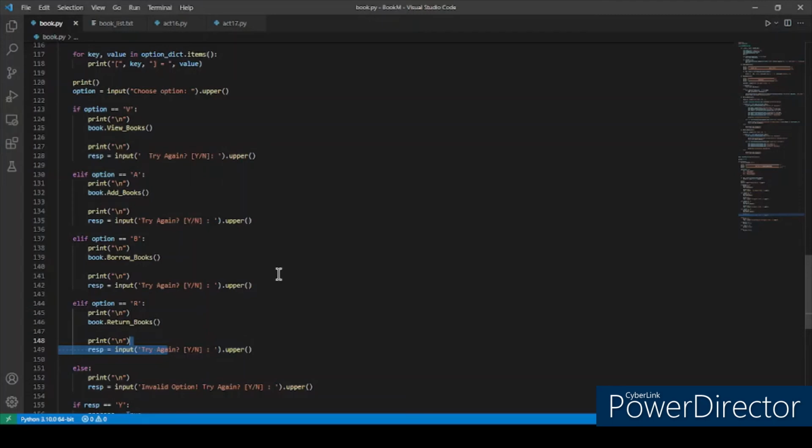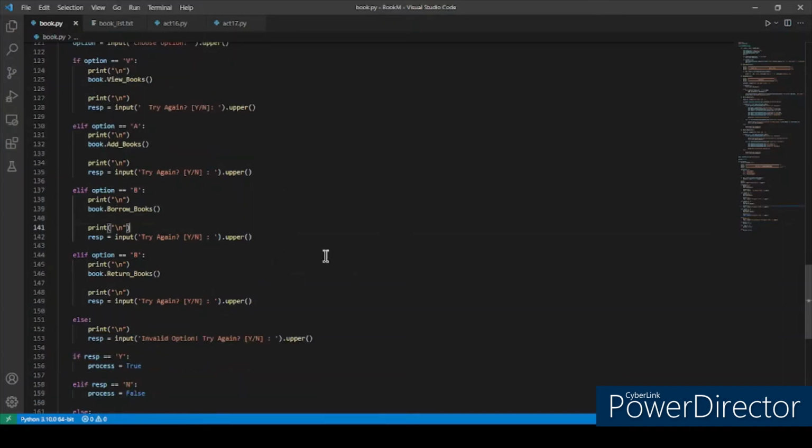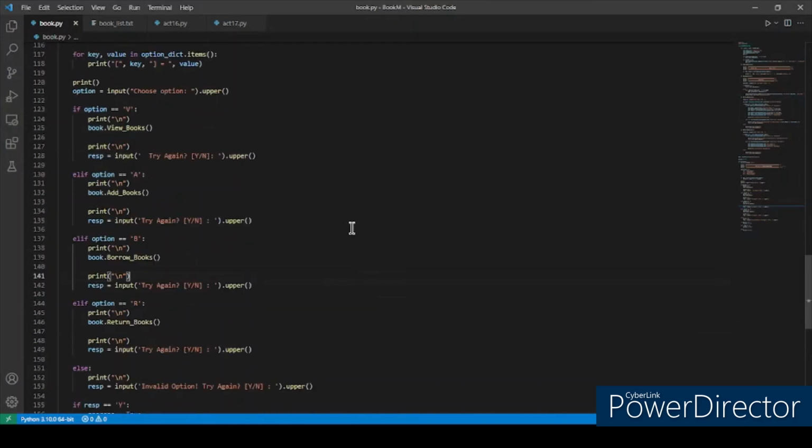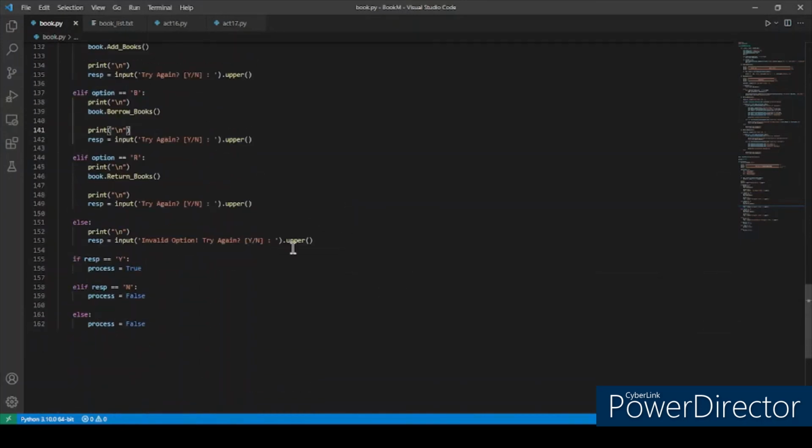Ano po yan? Magdi-display po yan after mangyari nung sa object. So, every Y na response, babalik lang po sa main menu, which is yung may mga options. Then, if N ang in-input, mag-e-end na po yung program.